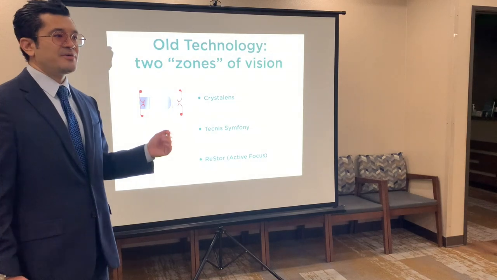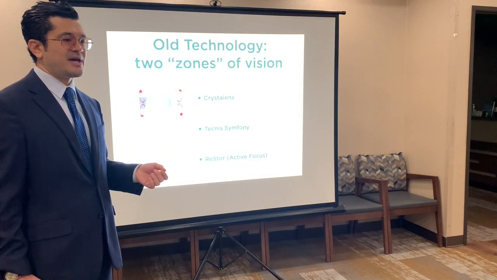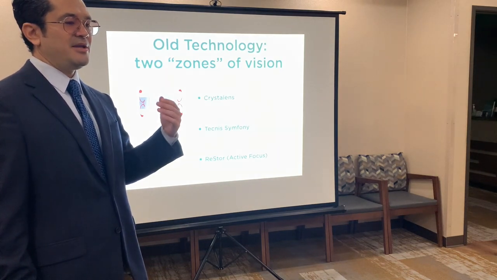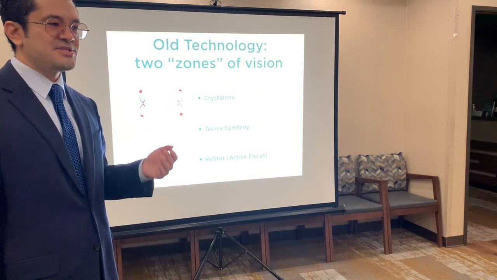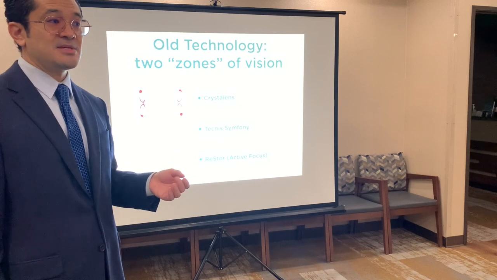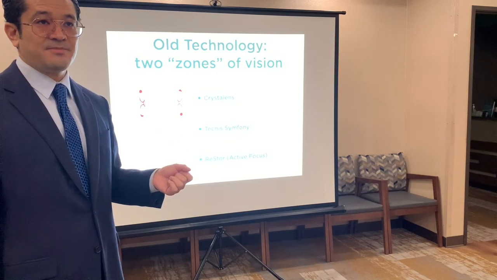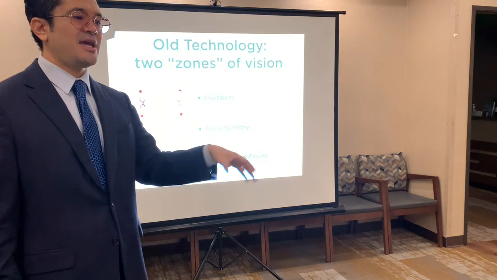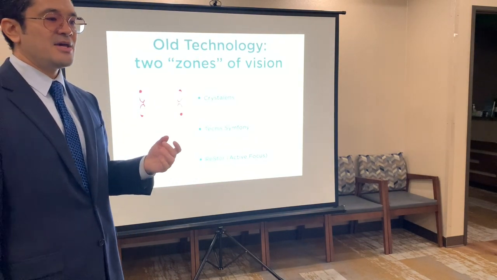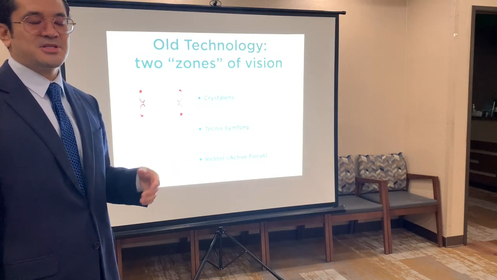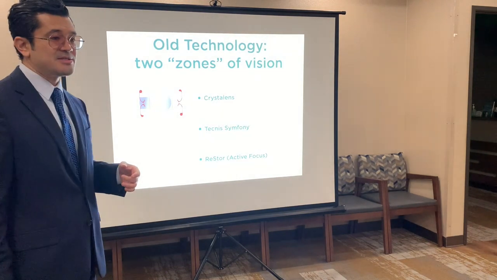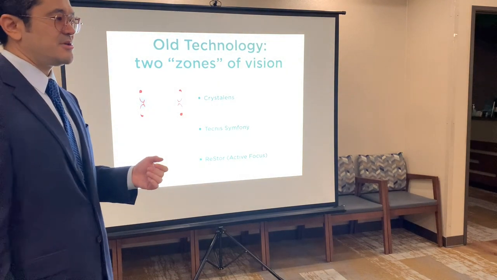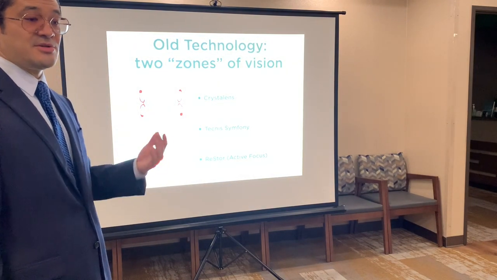The trouble we saw with this is many of these patients had no vision up close for reading, and many of them had pretty significant nighttime symptoms. The spider webs is what people describe, where they're looking at night and there's just this halo of spider webbing. So a lot of negative visual effects, especially at night with the Symphony lens. And so I think this one also too, you're gonna see very few surgeons that are still using it.